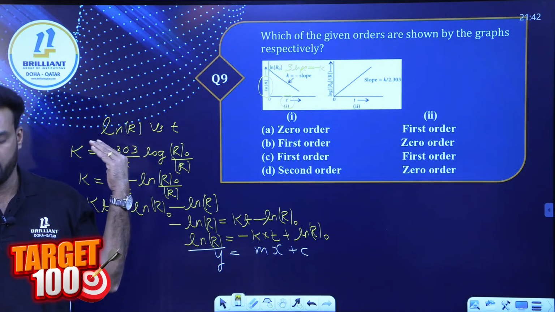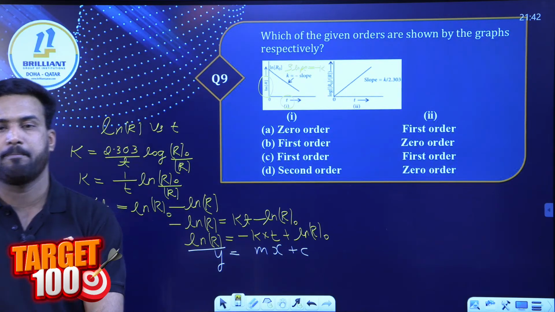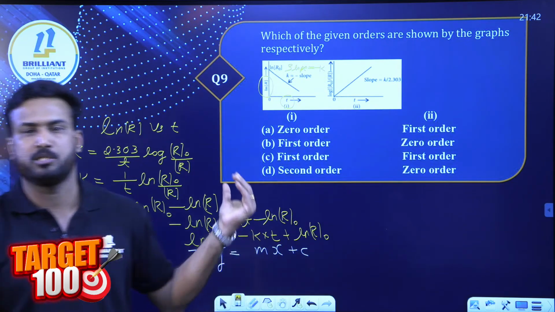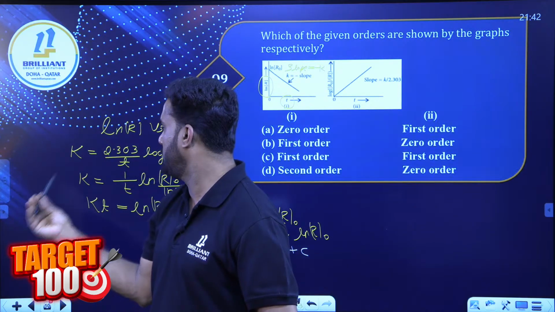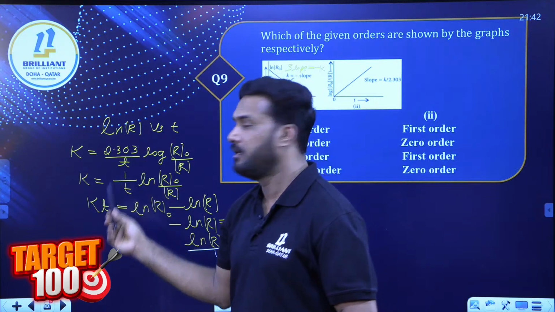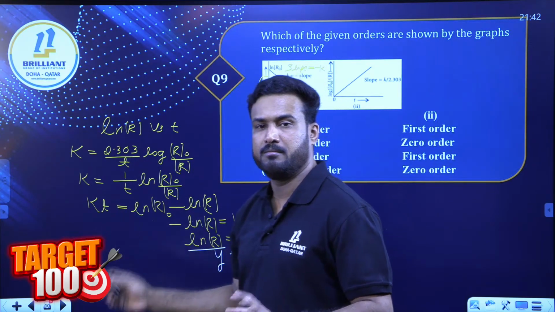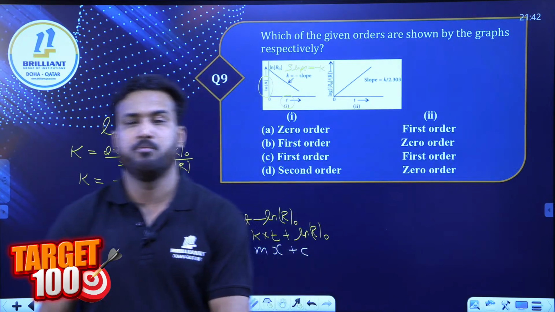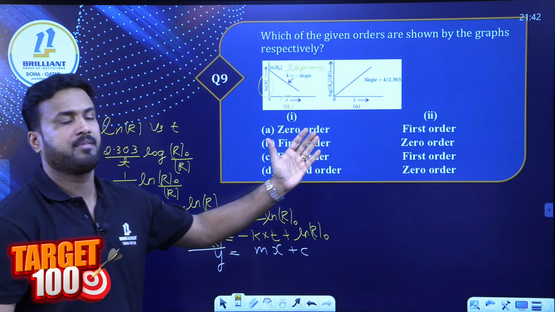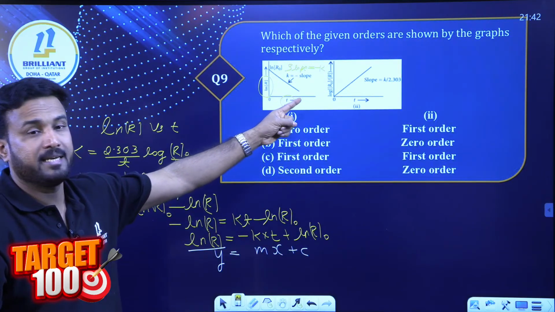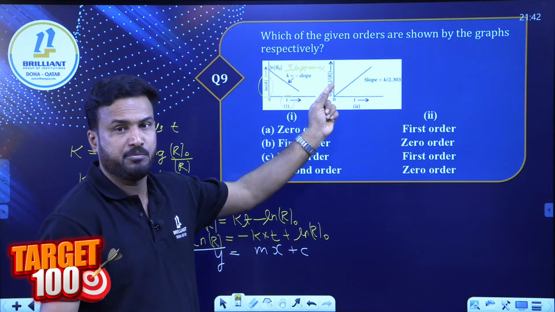So now we understood this is first order, because we started this from the first order reaction only. So this is the first order equation we used, k equal to 2.303 by t log this one. Okay, fine. So the same way we can go for the second graph. That is also quite easy. That is anyway based on log. I think this is visible to you.